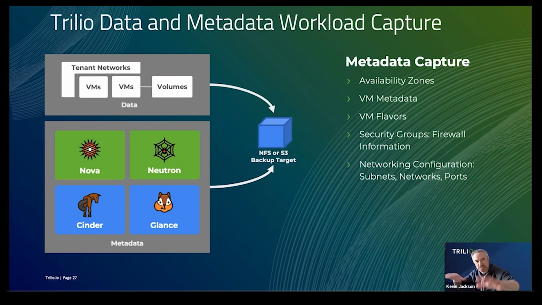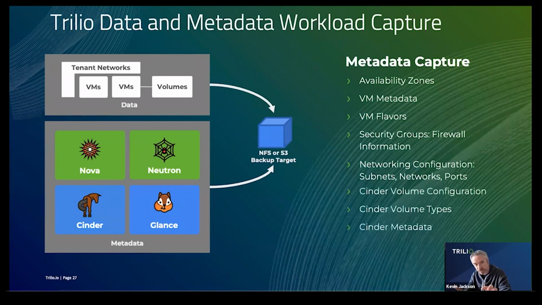With networking, whilst OpenStack is a dynamic environment, your virtual machine lived on an IP address, and that IP address was needed for whatever interaction was for other services, maybe through a load balancer at the front end, but it was important, that IP address. So we capture that IP address, we capture MAC address information, we capture security group information, and then interestingly, we capture the networking information as well. So if you've got a virtual machine on a particular network, we capture the network name, the subnet details, the routing, the DNS information. With Trilio, it's all about the recovery. With Trilio, we can actually recover all the workloads, and I'll show you that in a demonstration, which I'll get to quite shortly. We capture all that detail.